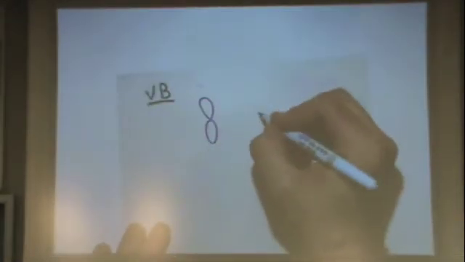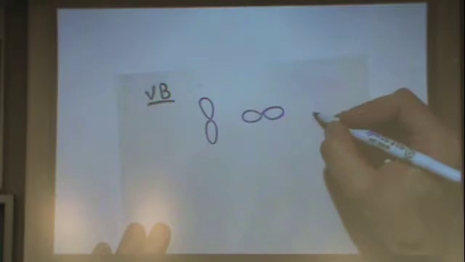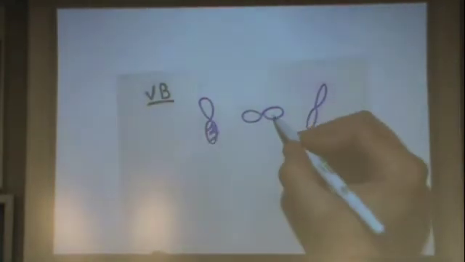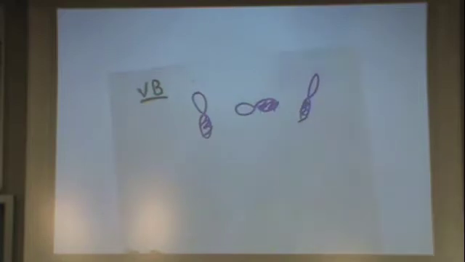Let's just do valence bond theory really quickly. Oh, and I'll change the pen colors. Valence bond theory. All it says is this: because the p orbitals are at 90 degrees to each other, like that, from just the orbitals, you would expect every bond angle to be 90 degrees.